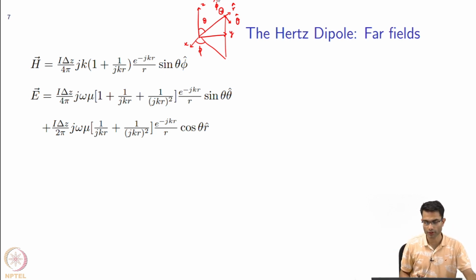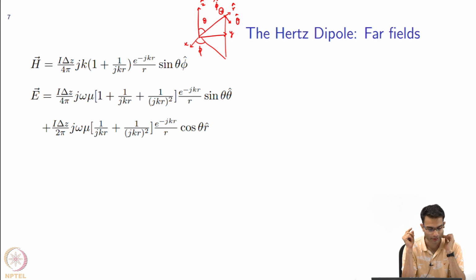r hat cross z hat was written as sin theta phi hat. The perpendicular direction is phi and the angle between them is theta. So, sin theta, right. The unit vectors, so mod r mod z is 1, fine. So, this is the expression you get.